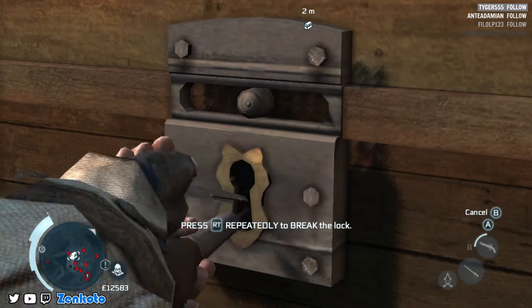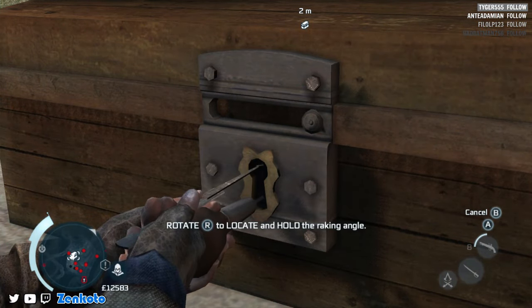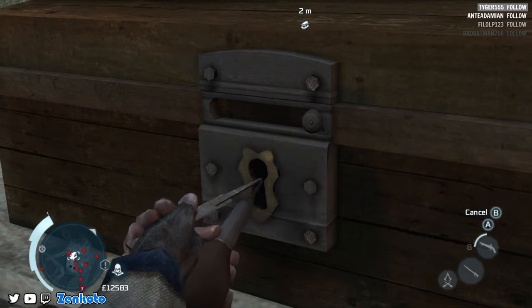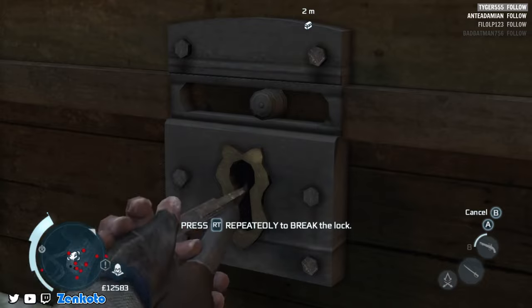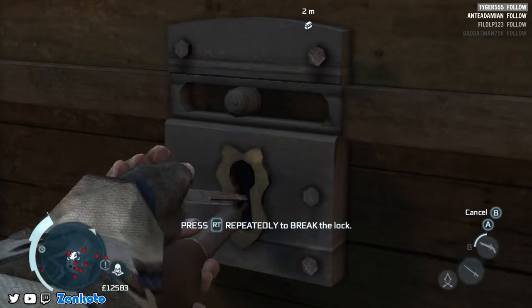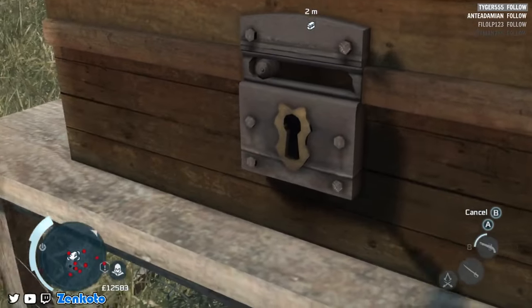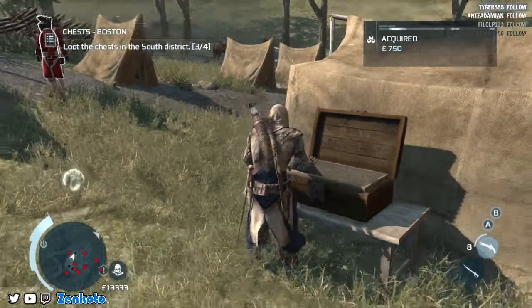I don't know if you noticed this, but whenever I go to lockpick a chest, you see how the lock is at the top where it slides across. The texture changes. Yeah, there it is again.